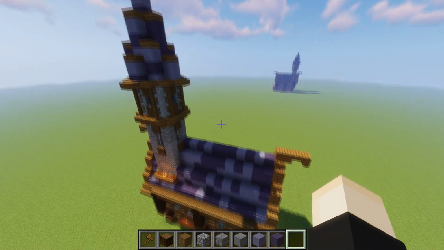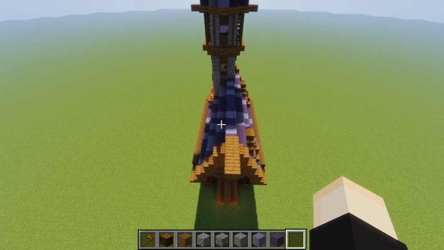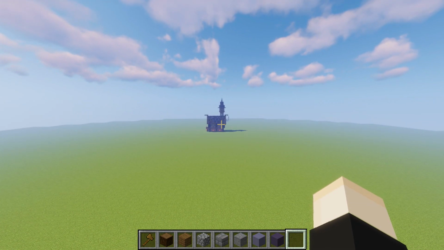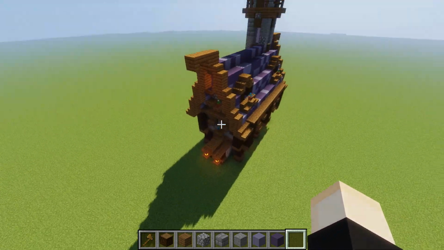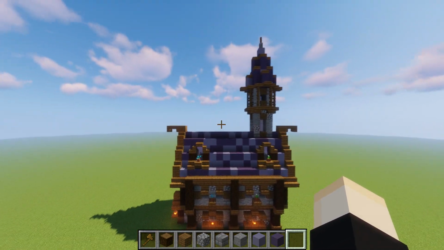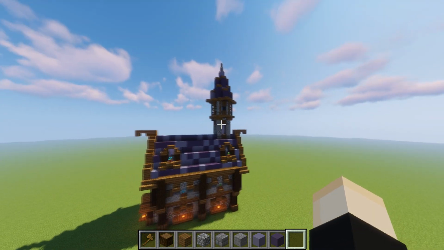One other thing I could have done is maybe add a chimney over here a little bit. Also, I put it over there and flipped it around so I could get a better screenshot of it because the shaders make it a little shaded in the front here. But I like this build overall, guys, and it's a great example of how you do exactly what we've been talking about.